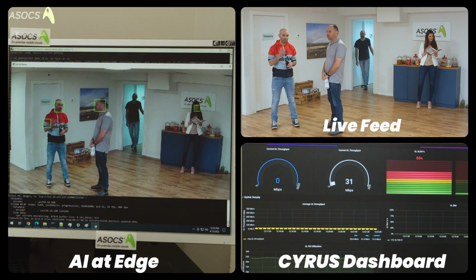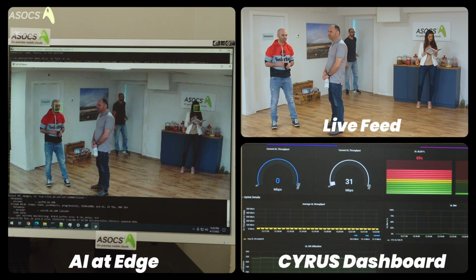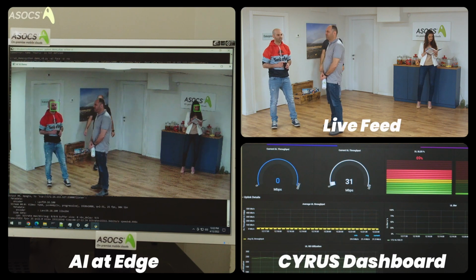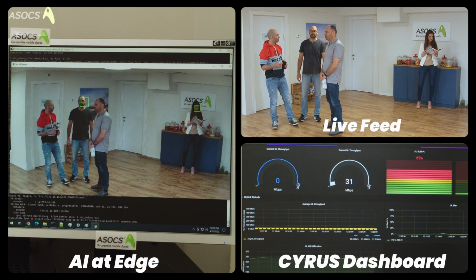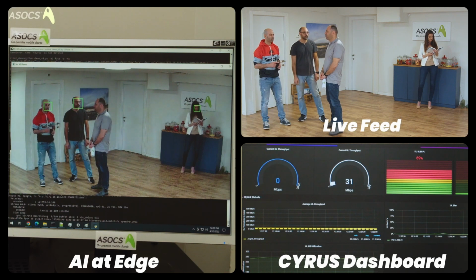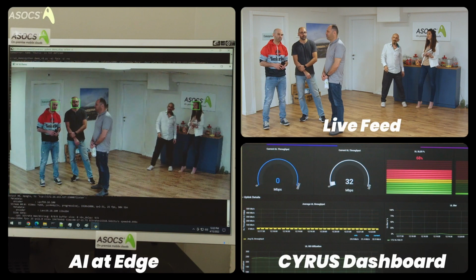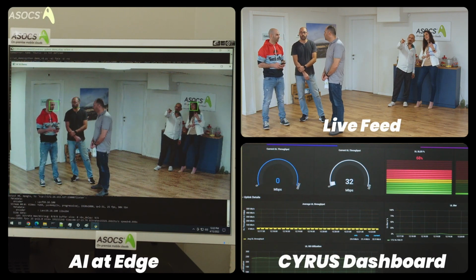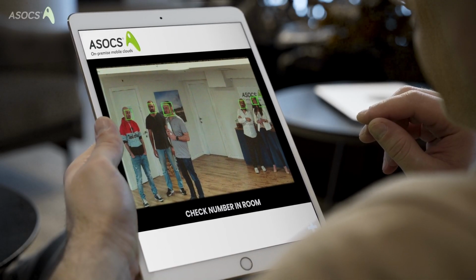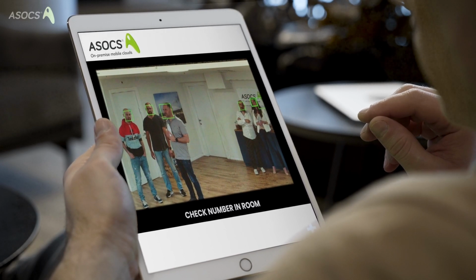In this simple scenario, an AI application is using a live camera feed to identify the number of people moving through the room at any given moment. The analysis of live images can be utilized in numerous ways, depending on the required use case. In this example, alerts are sent automatically to an end device whenever there are more than three people in the room.